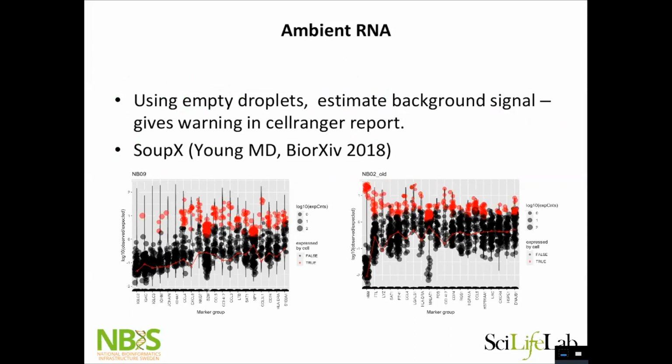And there's not that much work done, as I've seen, for removing background effect. There's one package called SoupX, where you basically take your empty droplets, like Jules showed, and the ones where you're certain you have cells, and you look at what RNA you have in your empty droplets to estimate your background. And then they have some methods to try to remove that from your data frame. I haven't tried it myself, but I think more tools will come for fixing these problems. But this will give a big batch effect, of course, if you have background RNA in your data.